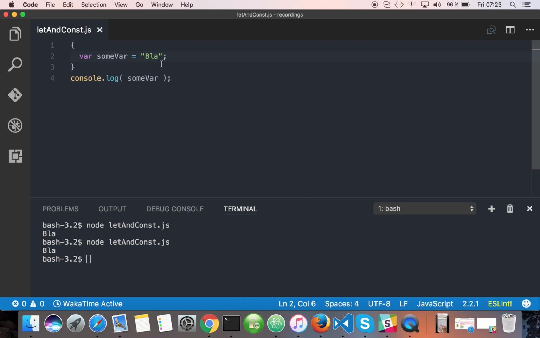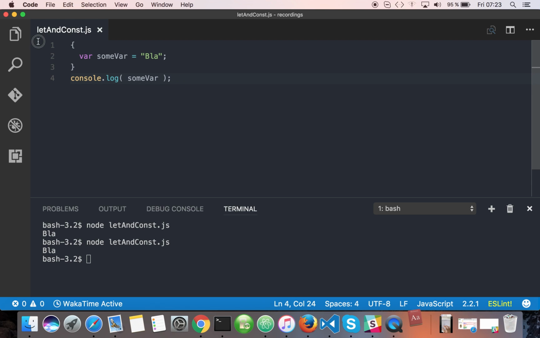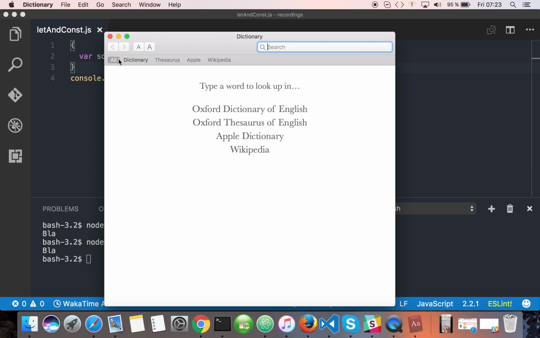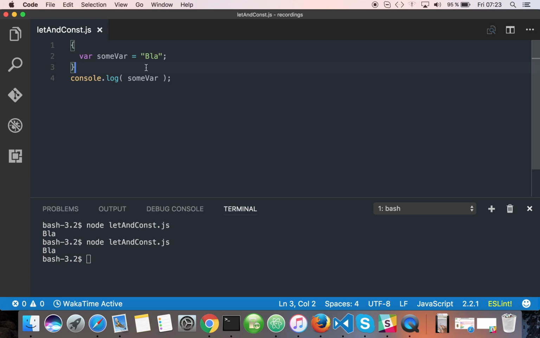The same would have been for a constant. And another important thing to remember is that let and const are block scoped, and they don't get hoisted in functions or in the context that they're running.